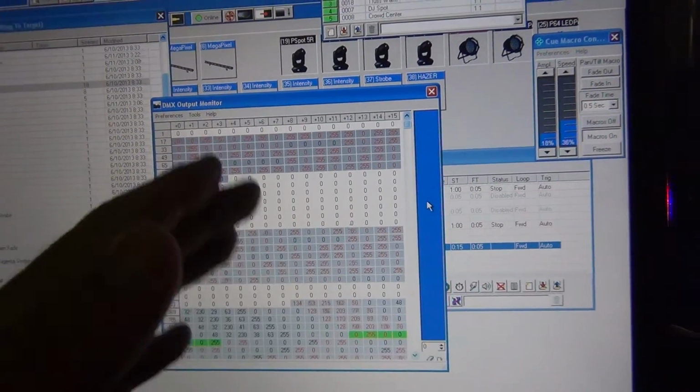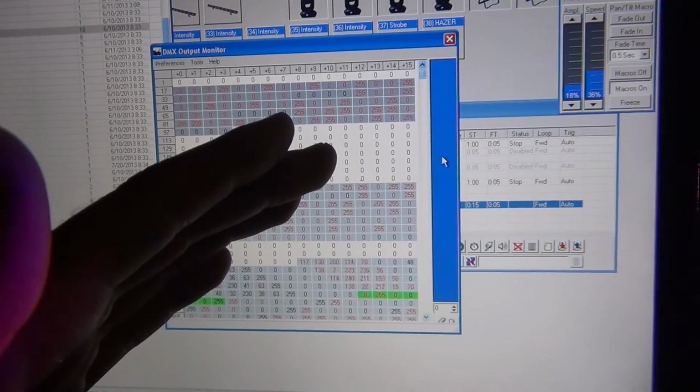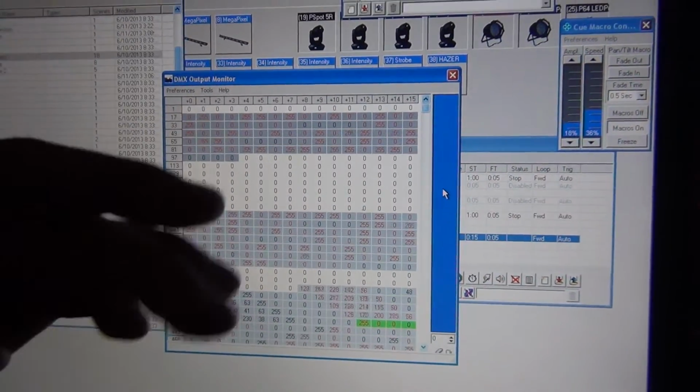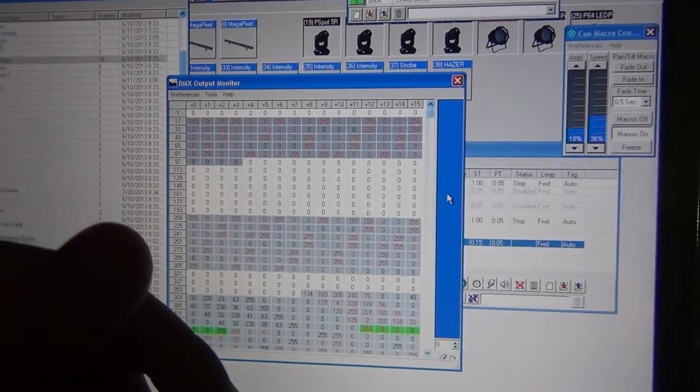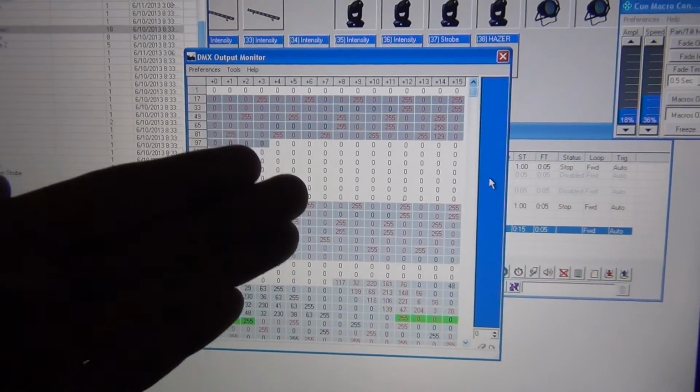These more complicated lights can have 16, 28 channels and up. So you're really just restricted by how many channels are in your single universe. I'm just running one universe on this laptop, and it gets me by for most of my shows.